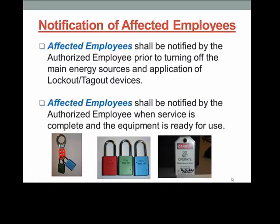As the affected employee, you will be notified by the authorized employee, usually the maintenance personnel, when repair or service is to be performed on equipment or machines you may operate or use. This includes other equipment in the area you are working, such as lighting, electrical outlets, heat, and air conditioning. The authorized employee will explain the purpose and use of the specific lockout-tagout procedure to be applied, including the shutting down of the machine by turning off the main energy source, applying a lockout device if necessary, along with a lock and tag to prevent accidental startup of the equipment while service is being performed.